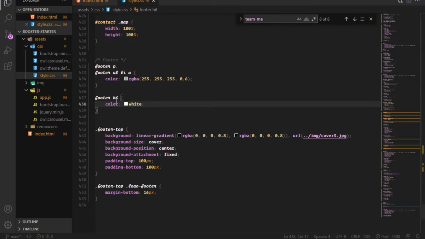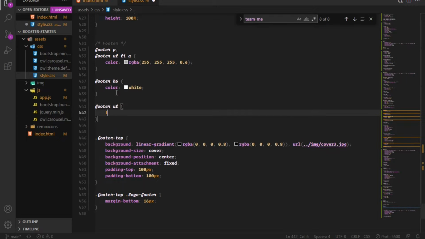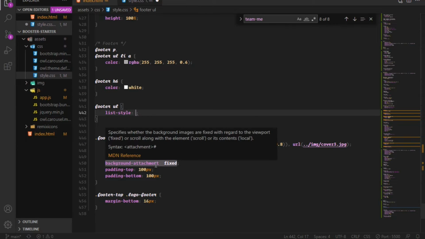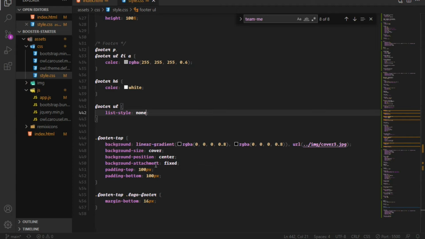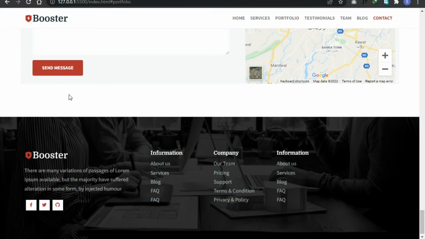Okay, then I'm going to select footer ordered list. I don't need these bullet dots, so I'm going to set it to none. Okay, and I'm going to remove the padding as well, padding 0. Awesome.